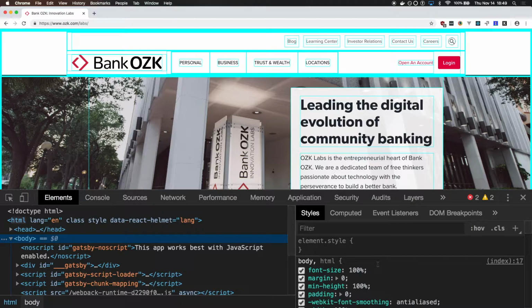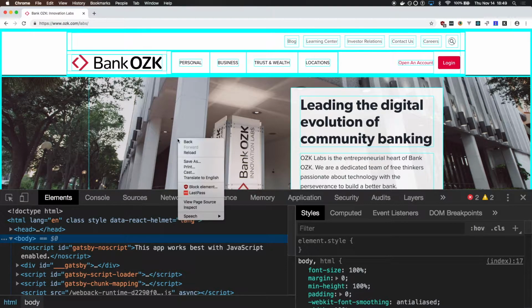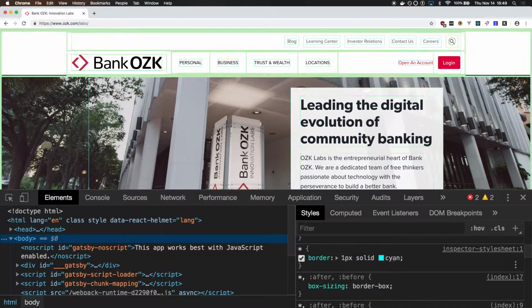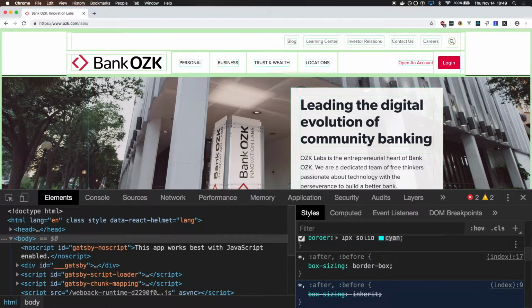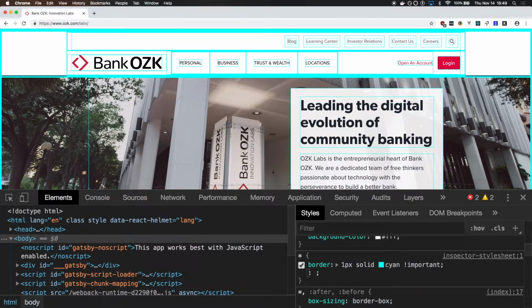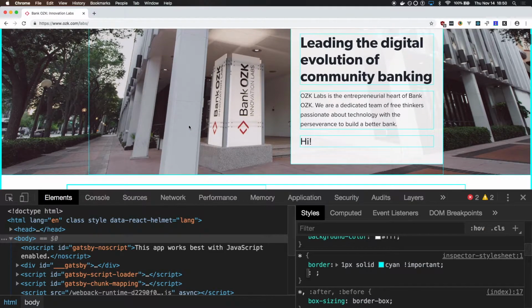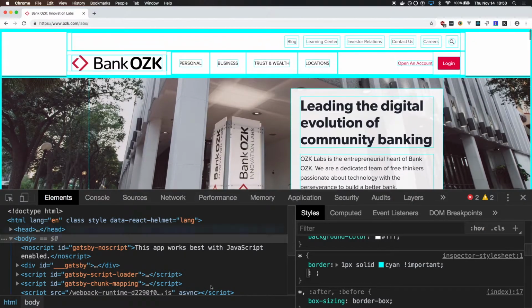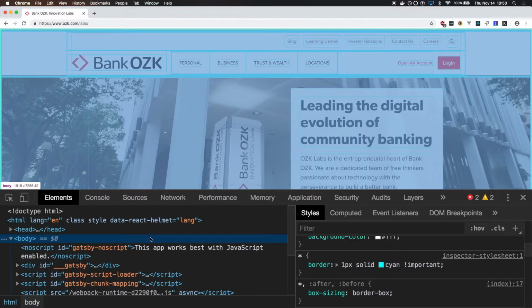And if you really, really want to, you can go into that rule and put important, and that will make everything have a cyan border of whatever you defined. So I still use this pretty regularly. It's a nice little trick to get your layout spacing how you want it. And also with mobile layouts and responsive layouts.